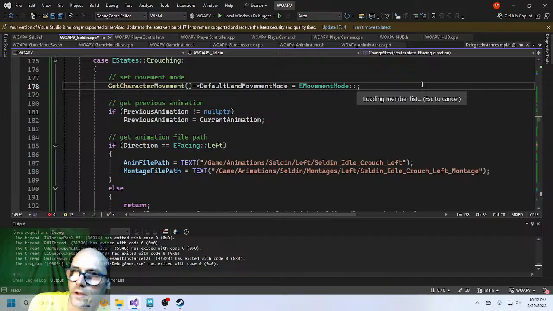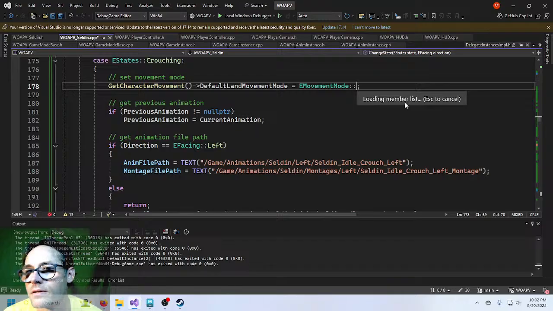I don't think crouching is in the movement mode list. Come on, movement mode.